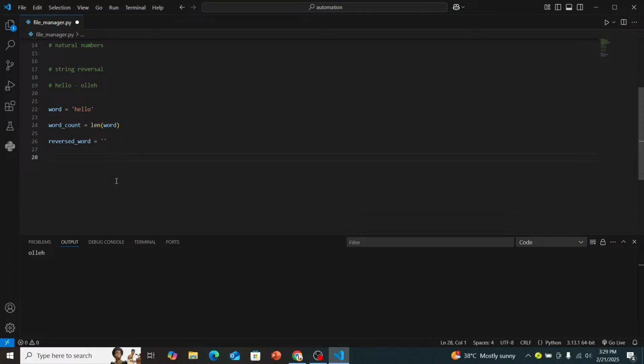Then the next thing I'm going to do is I'm going to have while count is less than word count. So for this is supposed to be word count. While word count is, so this is the reversed word. So I'm just trying to see, it's been a long time I used the while loop, so this shouldn't be a problem at all.